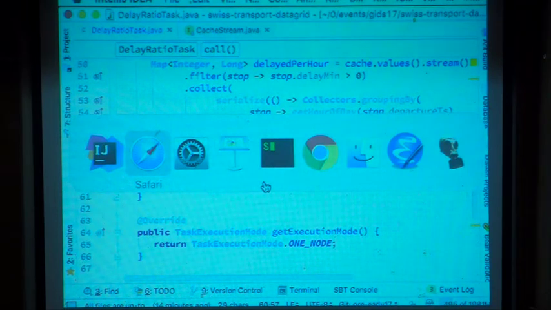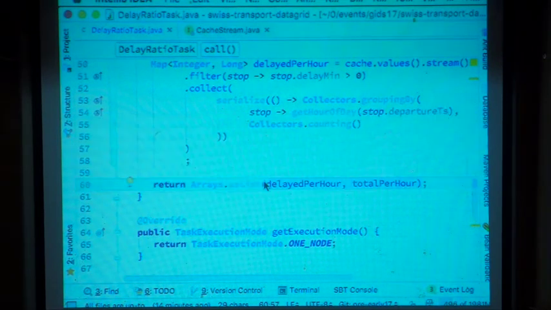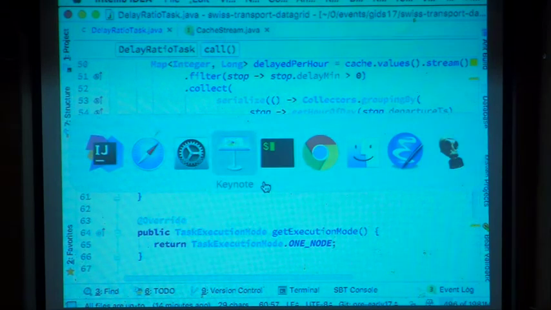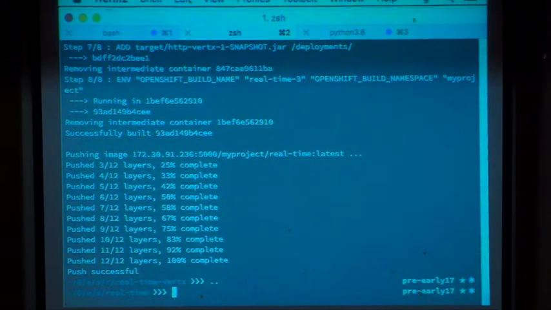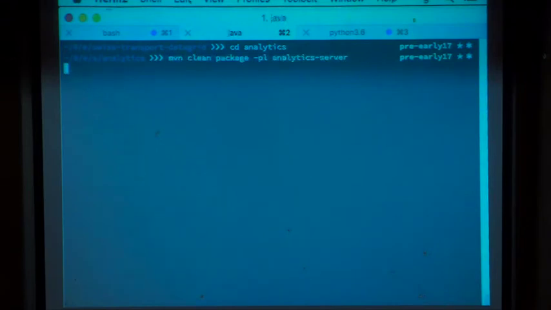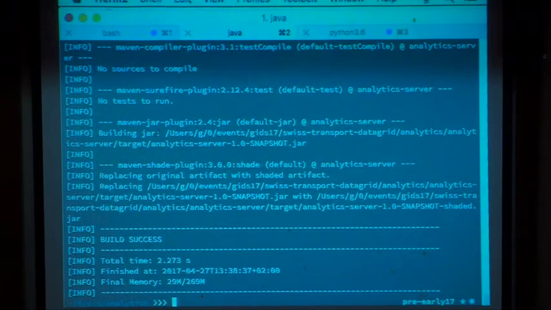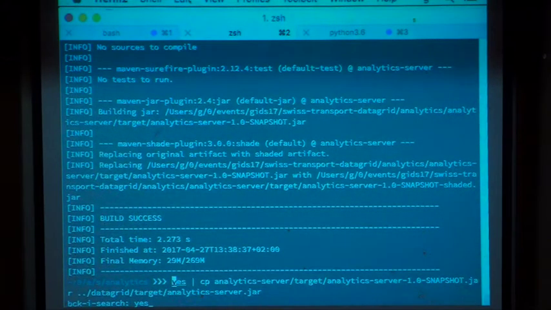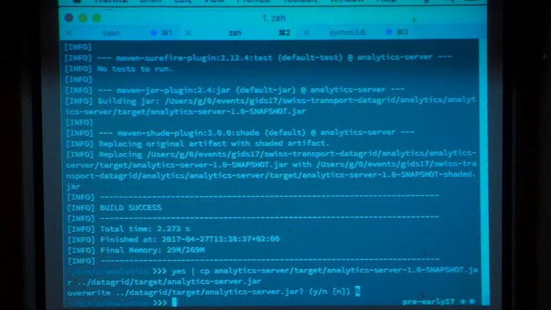Now, the next thing I need to do is load this server task back into our data grid. One way to do it, which we are still experimenting a little bit with, is to go to the analytics here, and we first rebuild our task. Once we've built it, in this demo I'm just going for a simple host path. I'm telling the data grid, you can fetch new tasks from this folder. It's not very cloud-like, but it just works for this particular case.